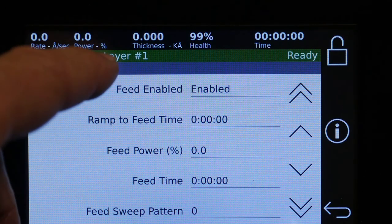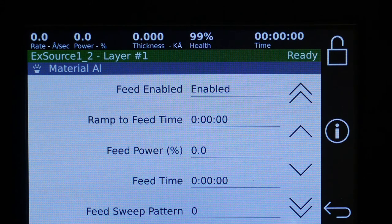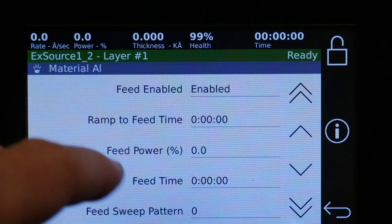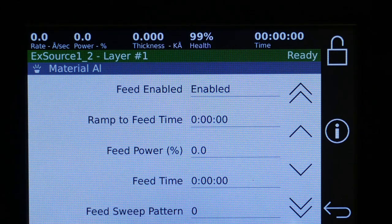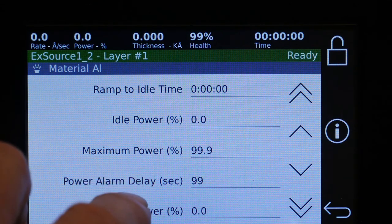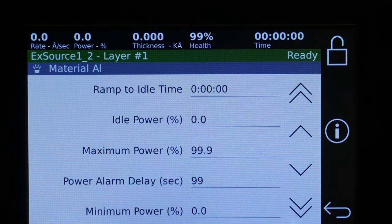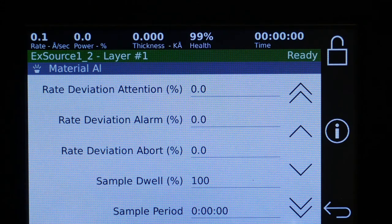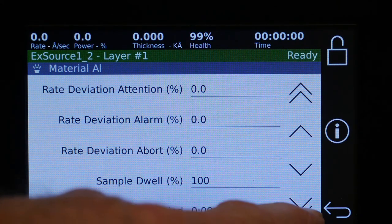Again, we can change the sweep pattern. We also have the ability to have things happen after the deposition, and that's what is called the feed. So you can have ramp down time and a different pattern. We have set the important thing like maximum power, minimum power, deviations, the dwell time. If you have a shutter on your sensor and you have a really long, a really thick deposition, and you want to save the life of the crystal, you can use the sample and hold to do that.